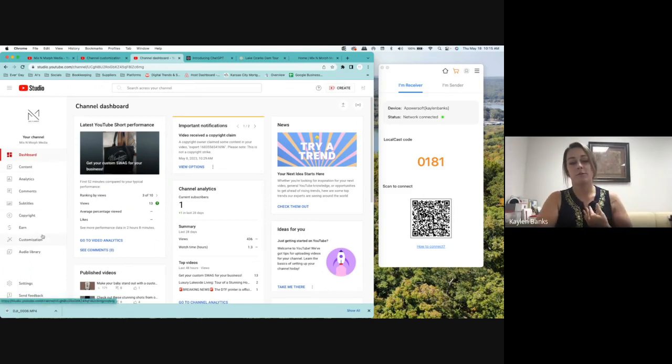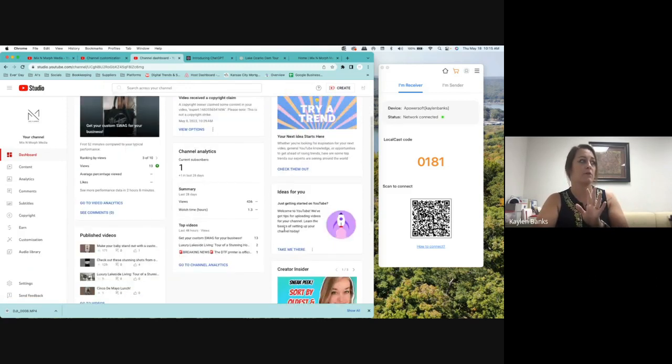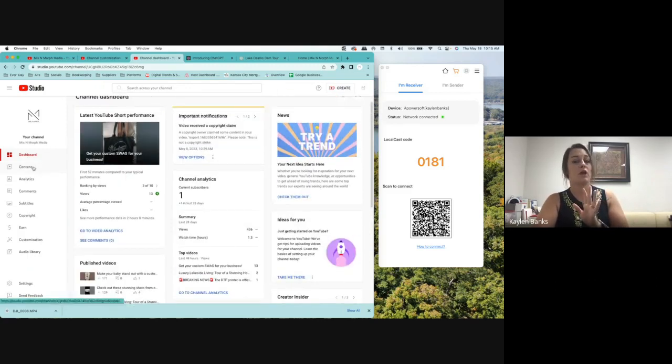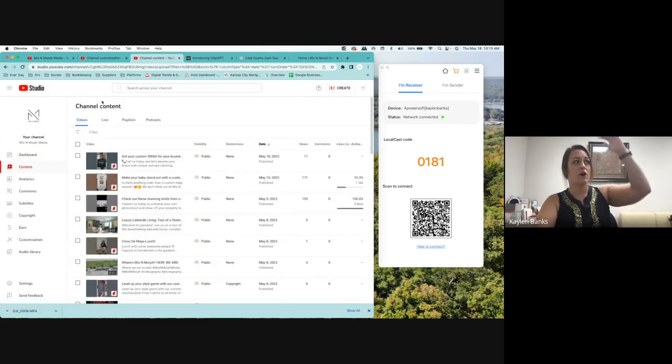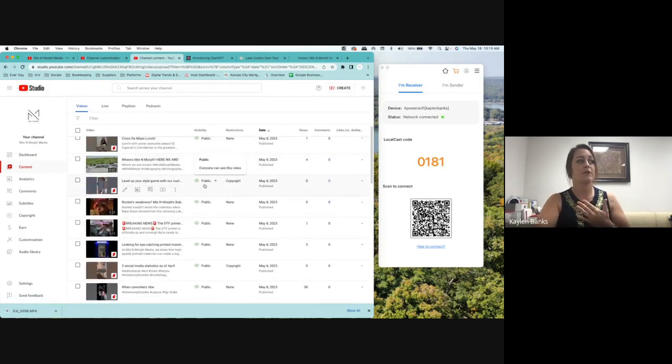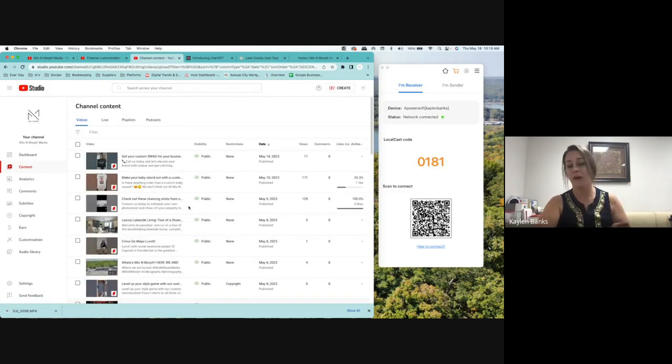There's a lot of features in this studio, by the way, before I show you how to upload a video. There's your dashboard, so I can see important things going on with my channel. If you go to content, that's all of the videos that you have on your channel. I can see how many views they've had, comments, likes, dislikes, and whether they're public or set to private.